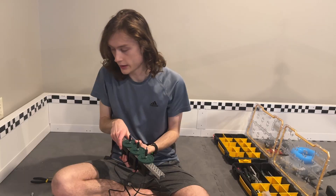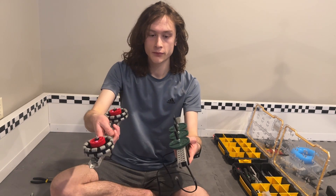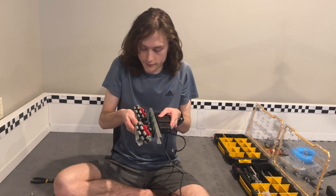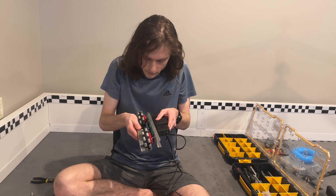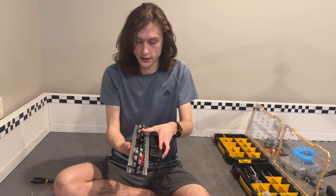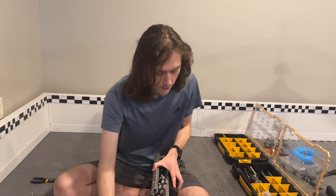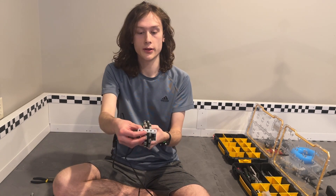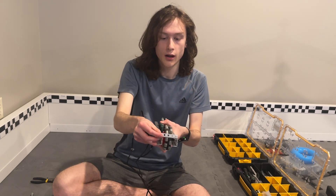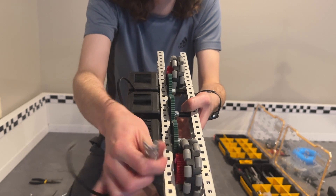Alright, so now this section of the drive base is done. This is one of the trickiest parts — if you have teammates I would highly recommend getting them to help, as we now have to combine these two parts of the drive base together. Usually the shafts are going to go into the bearings first — you can see they all line up quite nicely. Then you push so the screws go into the holes opposite, and it should all click together and the whole thing is working. Now this will fall apart if we don't add some bracing. At the front of the robot we're going to have a half-cut; I find this to be the easiest. Since this is a three-hole gap this will be a five-long half-cut, although if you ended up doing a four-hole gap you would be using a six-long. The spacing in there is quite tight but it works out nicely with a small amount of wiggle room.